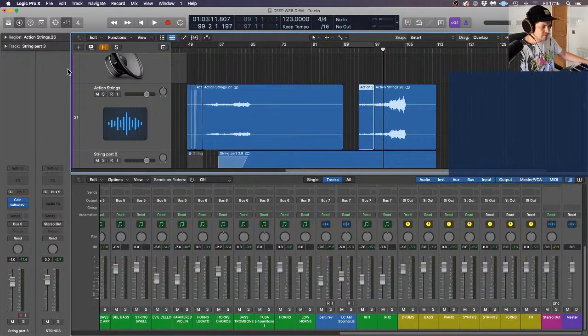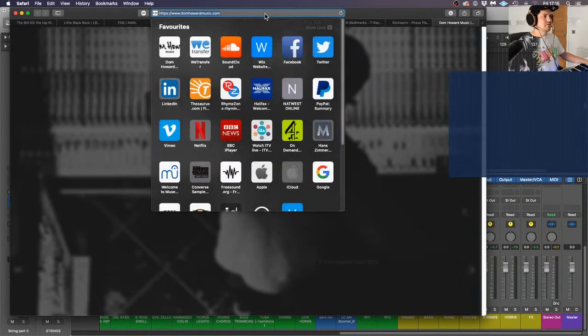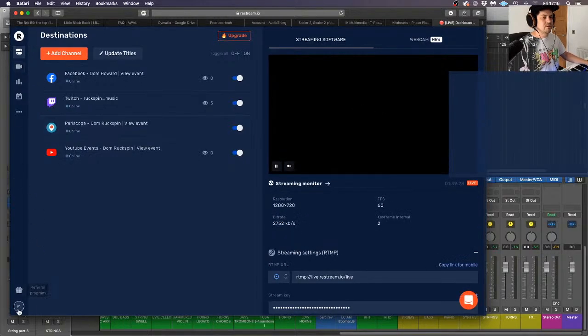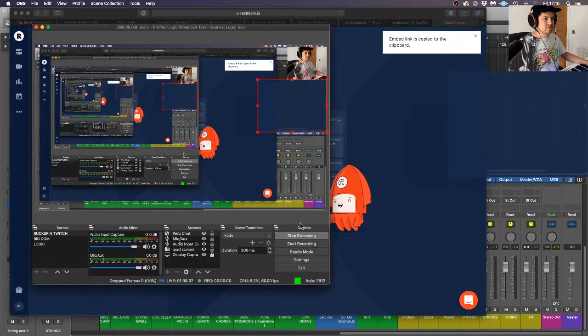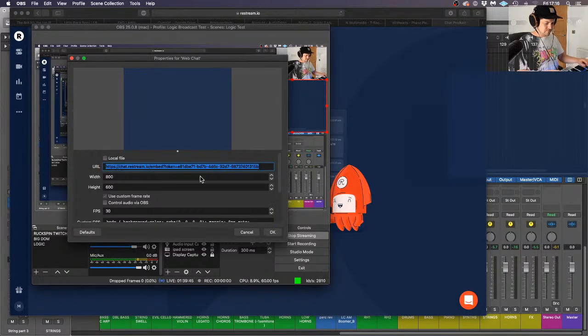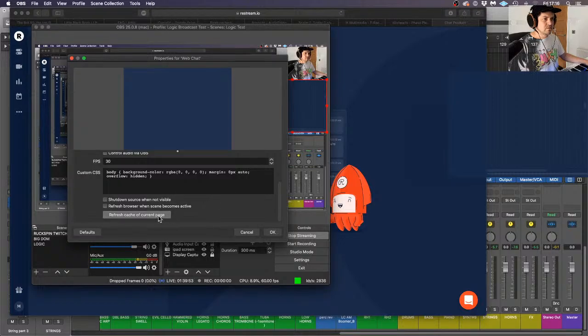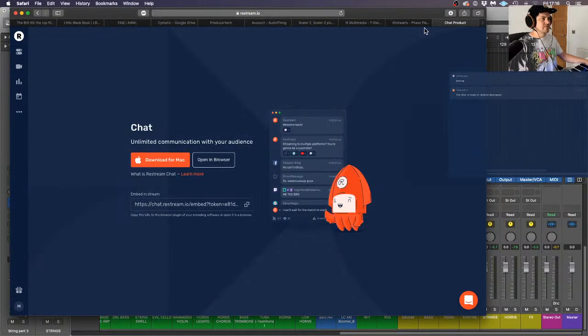I have a blue square on the screen and the chat's not working. Damn it. Must have been a different link. Let me... Thanks for pointing it out. This bloody program, I have to keep changing. Right, there's the chat. Properties. Alright, what changes? It should be exactly the same. Refresh browser, maybe that's it. There we go. Right. Yeah, is that working?